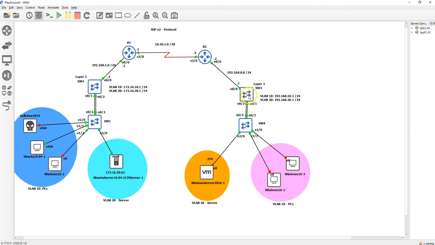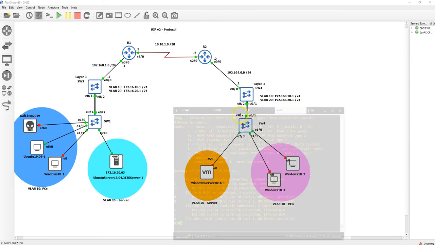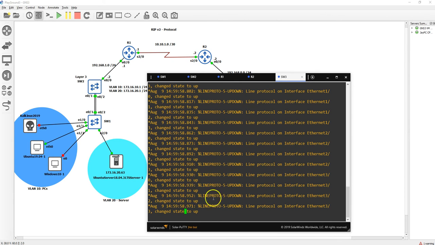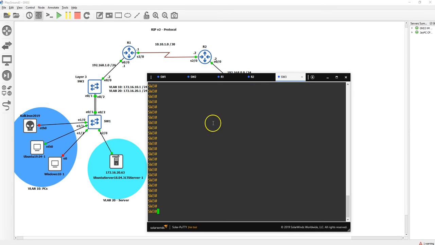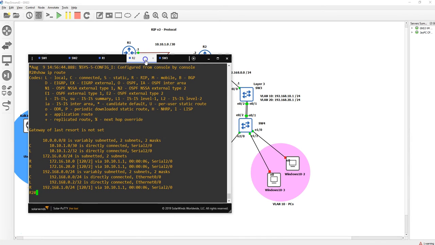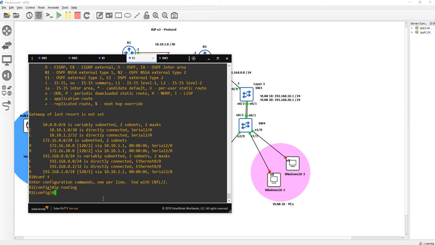Alright, so let's set this one up. The configuration is very similar to switch 2 and the other side. So let me go ahead and move this out of the way. So we're going to do conf t. Let's do ip routing, because we're going to use this as a layer 3 switch.